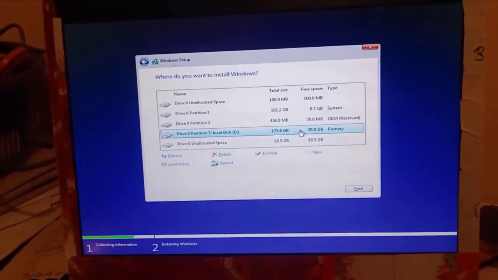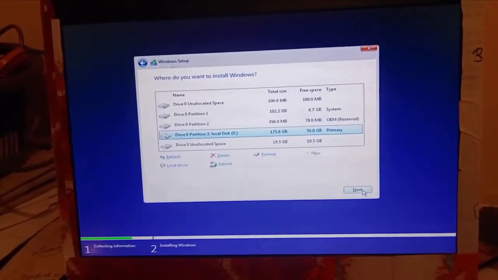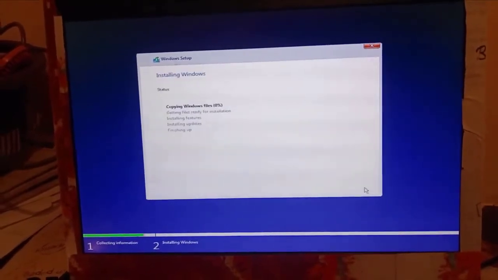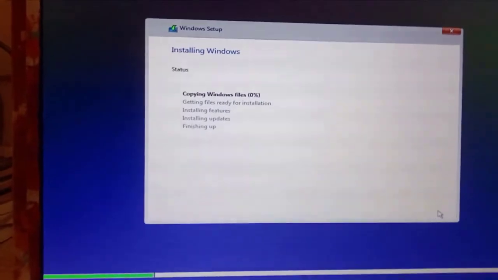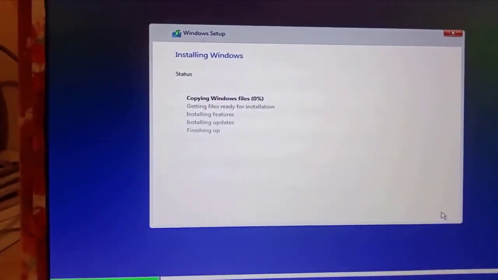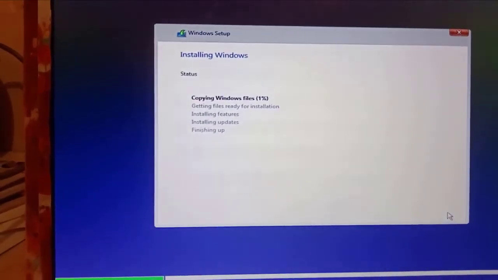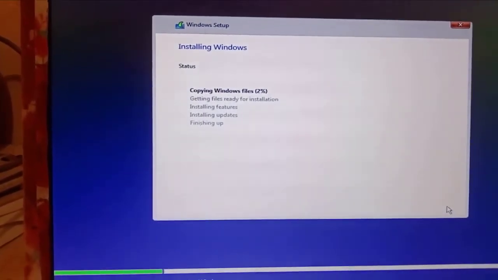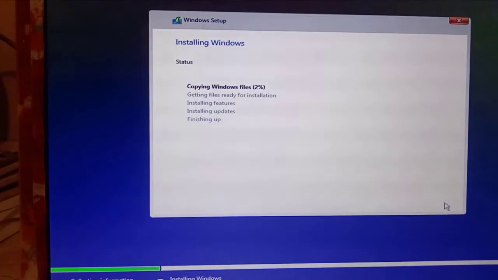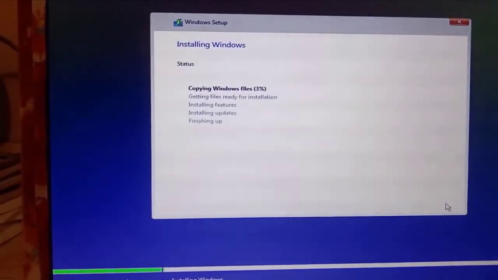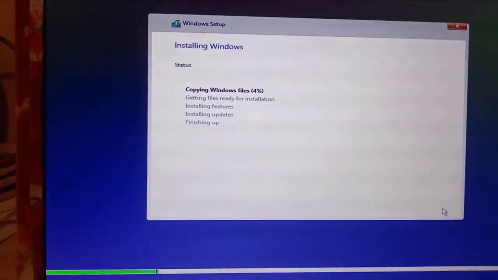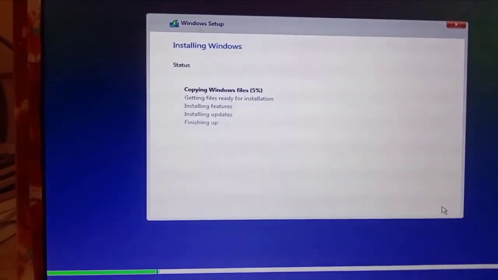Okay, then you click on next, and now guys, installation has begun, and this one will take a lot of time, around 30 minutes to 1 hour. It depends on the speed and the RAM of that computer.